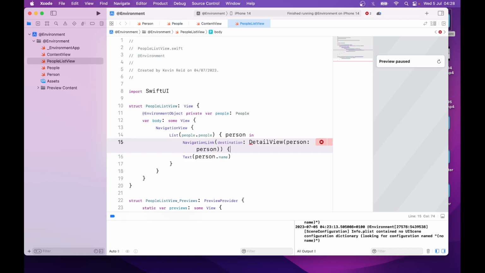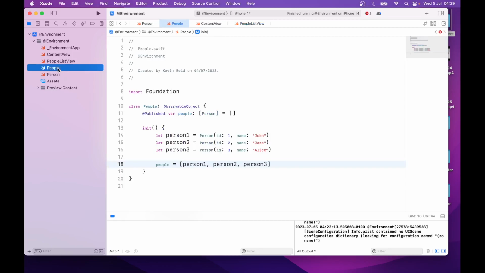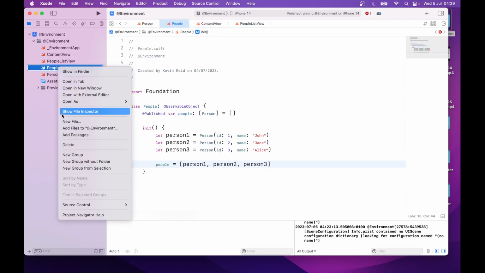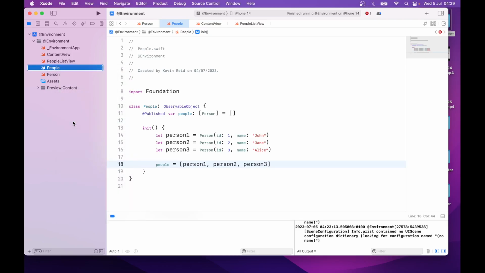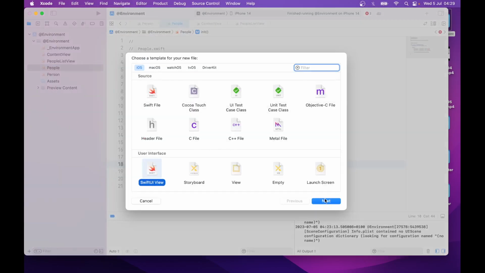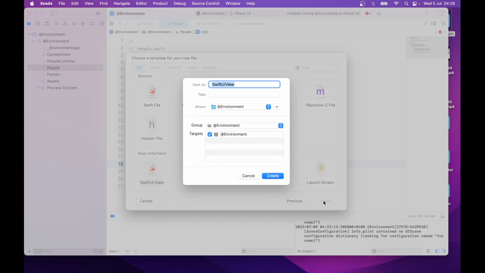So the next thing we need to do is create the detail view. So create the detail view in SwiftUI. Control and left click on the mouse, click on new file, and then SwiftUI, and then just type in DetailView and click on create.